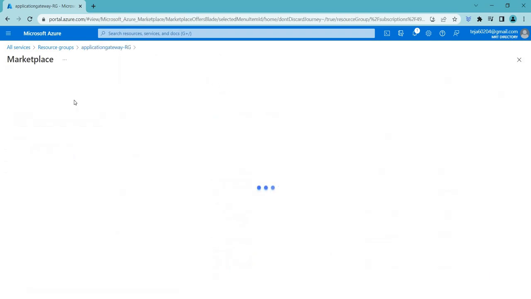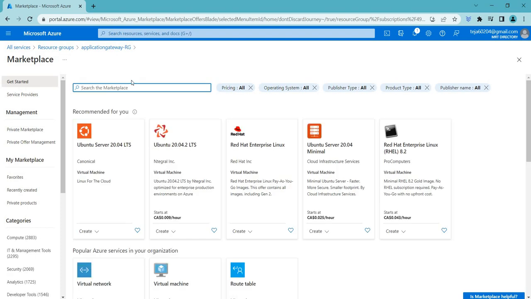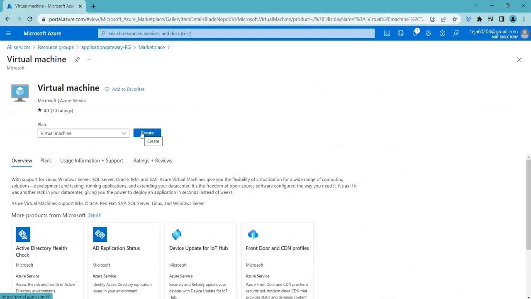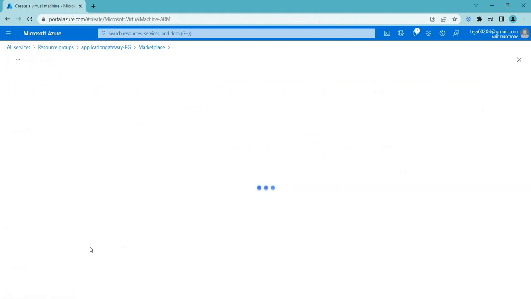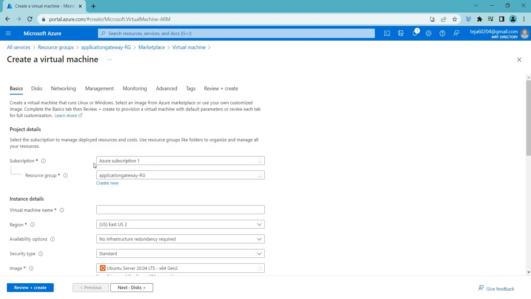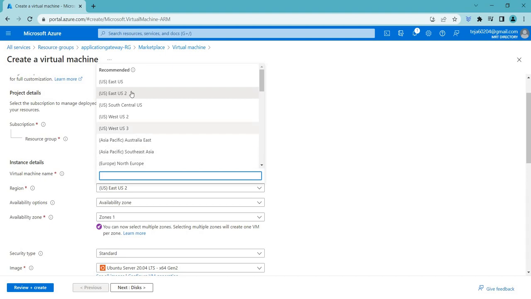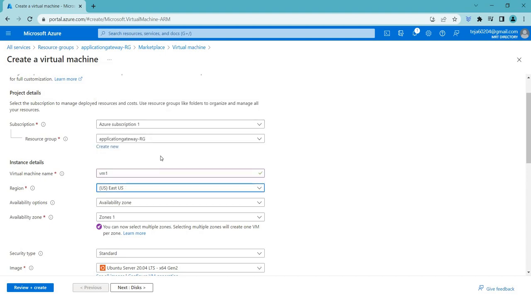Let's go ahead and create, and in this case let's search for virtual machine, click virtual machine, click create. Choose the appropriate subscription and resource group, and the next one is the virtual machine name. Let's call it VM1, and for the region, make sure it's East US because we are dealing with East US now.